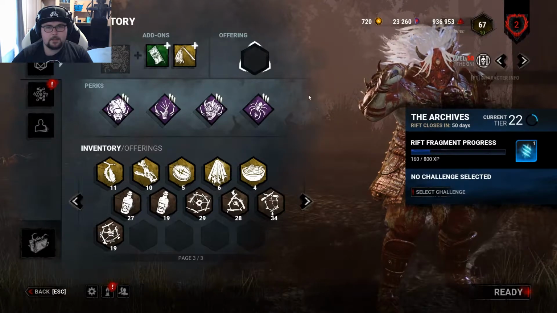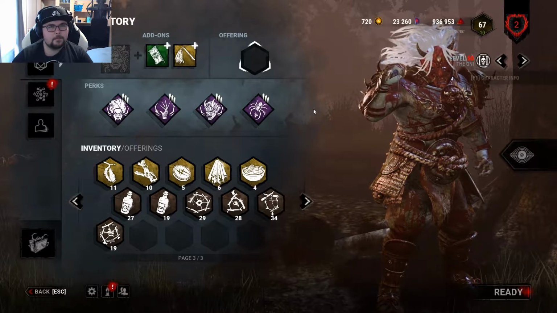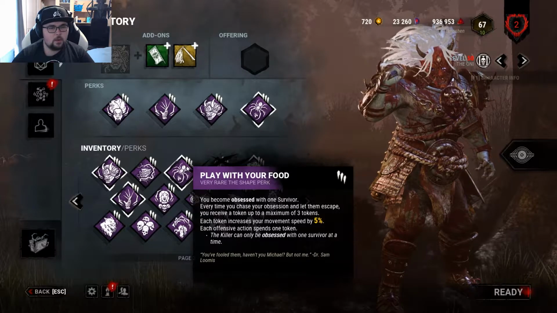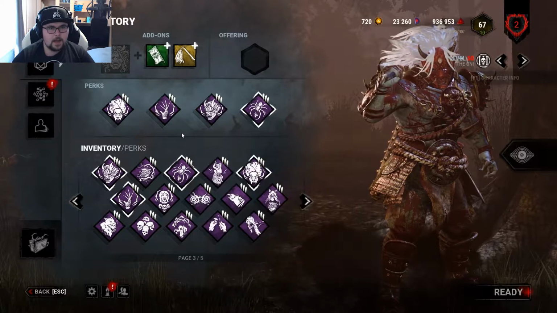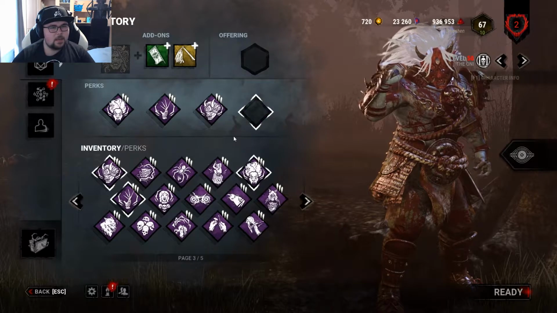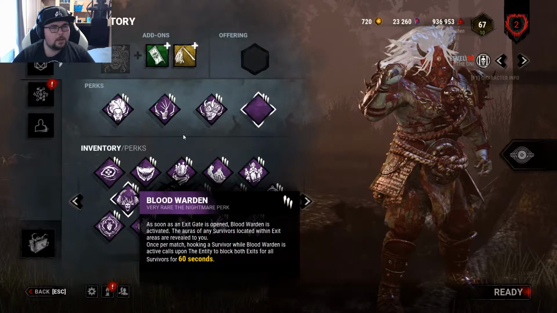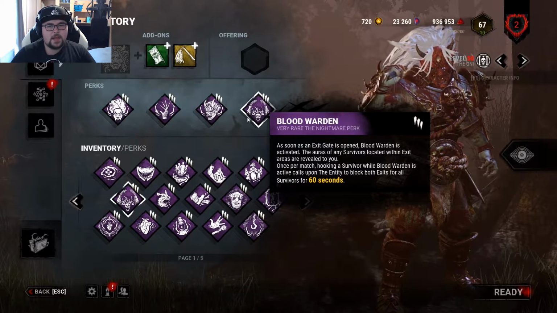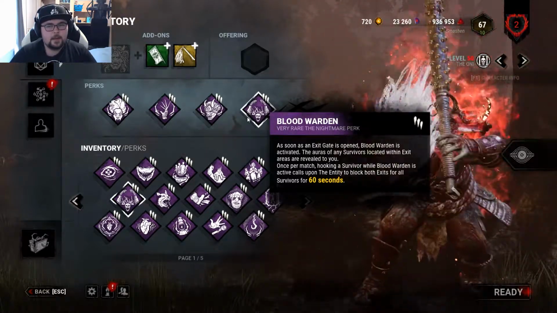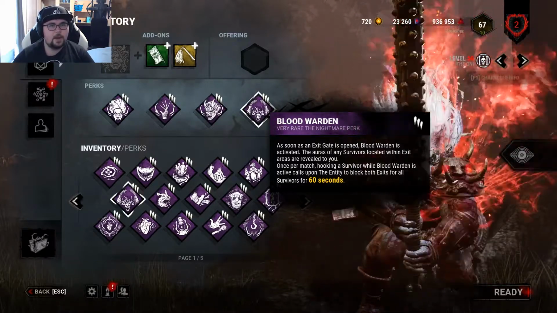Nice. Okay, I played a few matches. I got my challenge already, but I didn't like the match where I got it. I noticed Play with Your Food is too slow. Really, it's super slow. And I think it has anti-synergy with Remember Me. So let's get rid of that. And instead, what am I even thinking? Of course, we have to play with Blood Warden. So when the exit gates are open and I hook a survivor, they can't leave for 60 seconds. So yeah, I think this is much better.